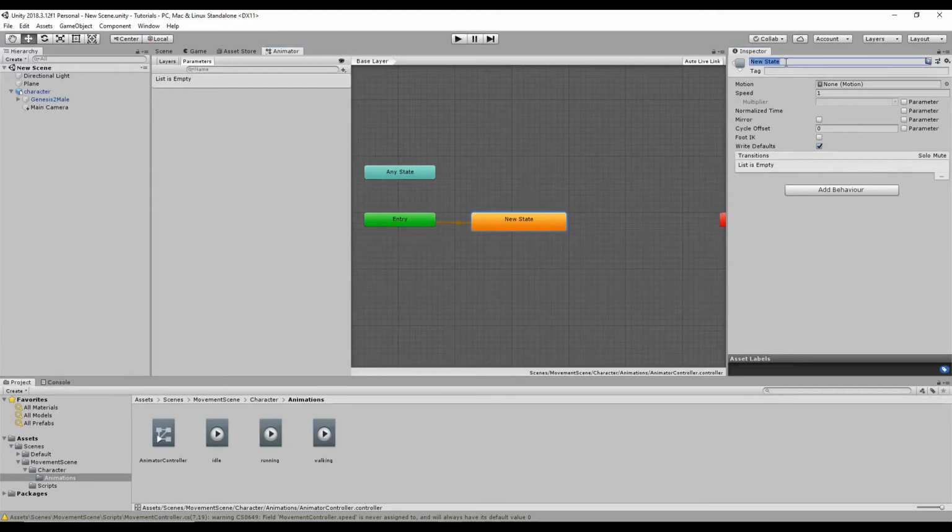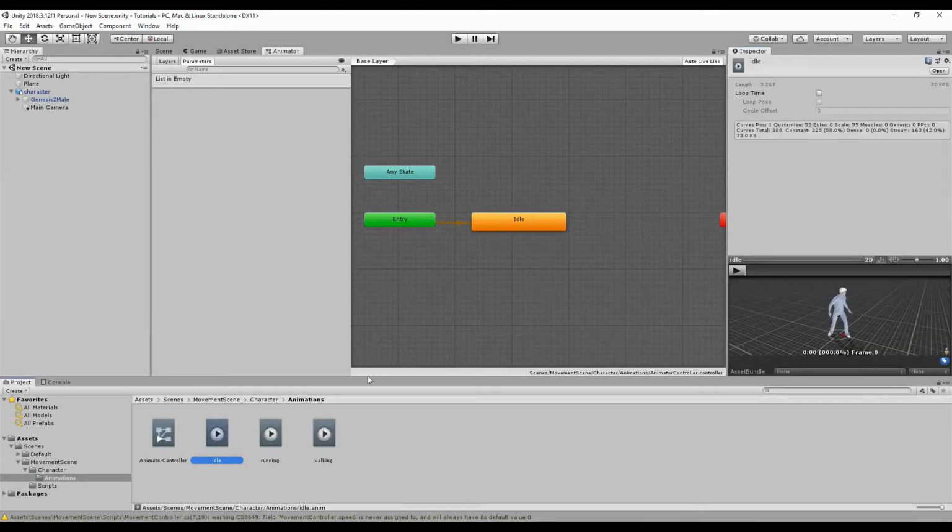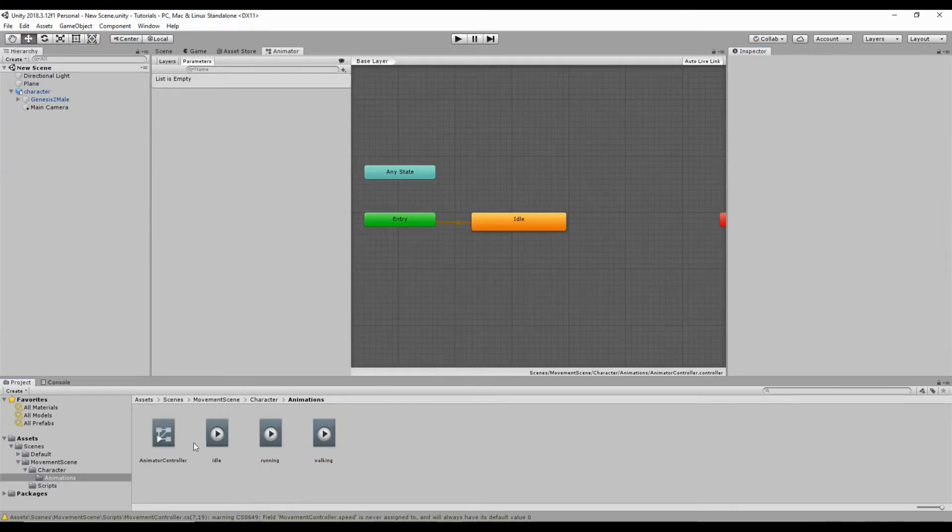I'm just going to rename it as idle, and let's just add the idle animation to the motion field. There is something which we also need to do for the animations. We need to loop the animations because if we are not going to loop them, then they will play for a single time and then they will stop, and we don't really want that. So let's just loop the animations.